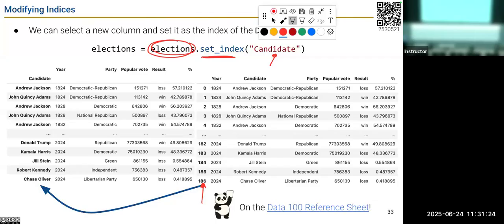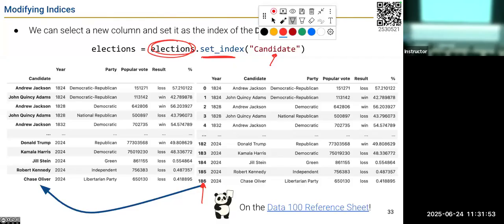This is the first thing we've seen so far that's going to be on the Data 100 reference sheet, which you can go check out. Anytime you see this little panda holding up a piece of paper, it means that it's on the Data 100 reference sheet, which you can use on exams. And I've heard people like to use it even outside of Data 100. It could be nice to read through that reference. It's linked right here, also linked on the website. This semester's specific reference sheet is not up yet. That'll come up right before the exam. This is an older reference sheet. They don't change much semester to semester.